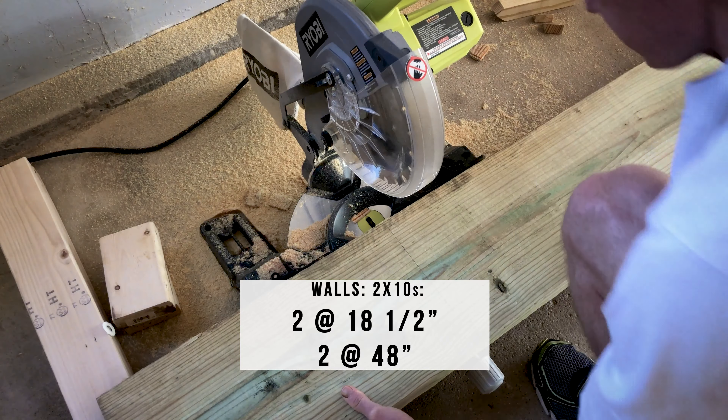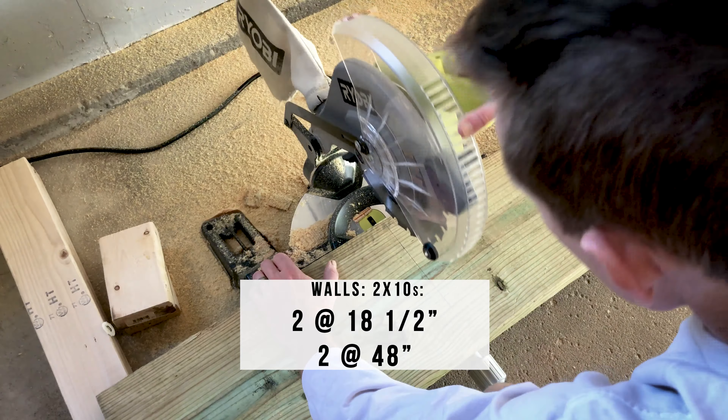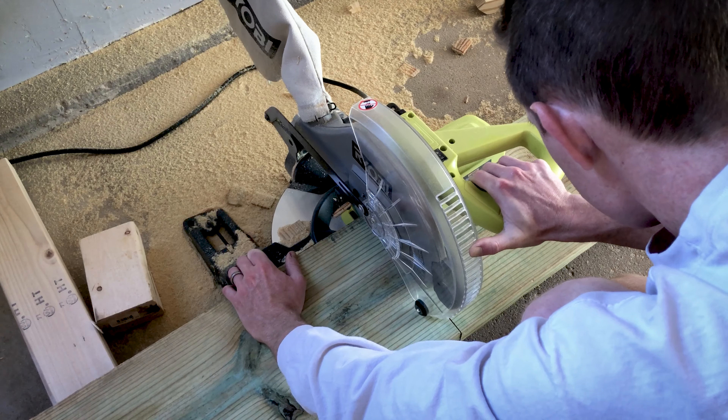Now I'm cutting pieces to create the walls that will surround the planter bed. Here I'm using two by tens, and you'll see my saw is so small I have to make this cut with two passes, one on each side. I have upgraded my saw since then. What I don't show in this video is I also cut notches out of the corners of these pieces to allow the 2x4 legs to run past the bed and attach to the walls above. You'll see this as I assemble everything together.